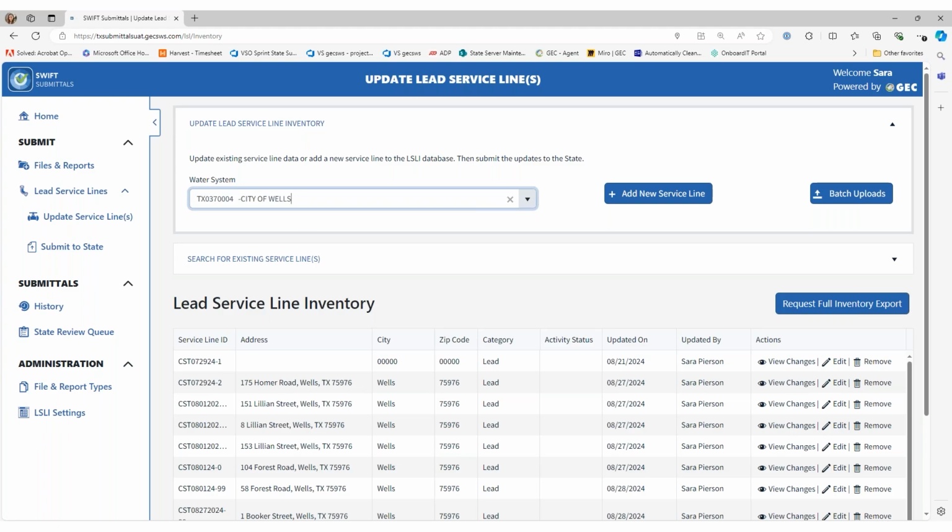Okay, so as you build your lead service line inventory, you've gathered all your service line data, and you can maintain it in your own system or on that Texas spreadsheet, but it's really built so that you can maintain it in this app. Some water systems may not have a separate repository for the data, so it's designed so that you can use this as actually your database of record.